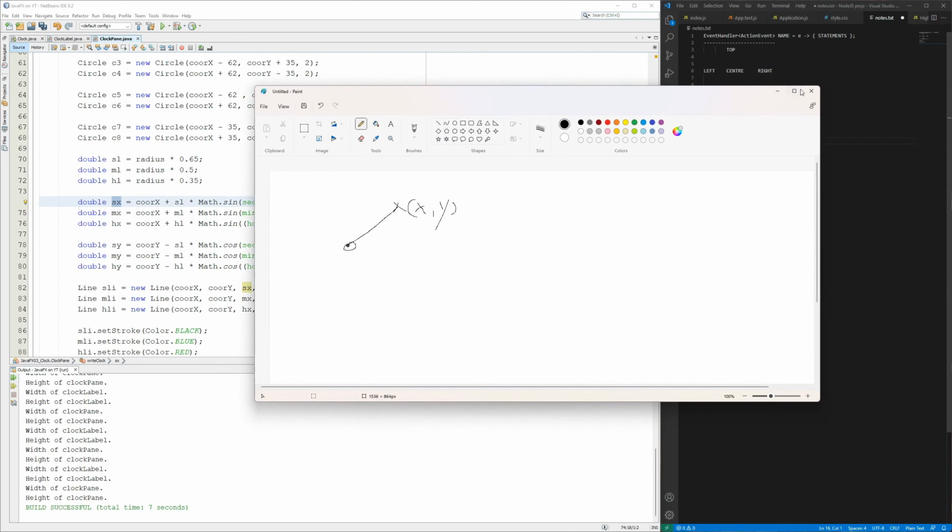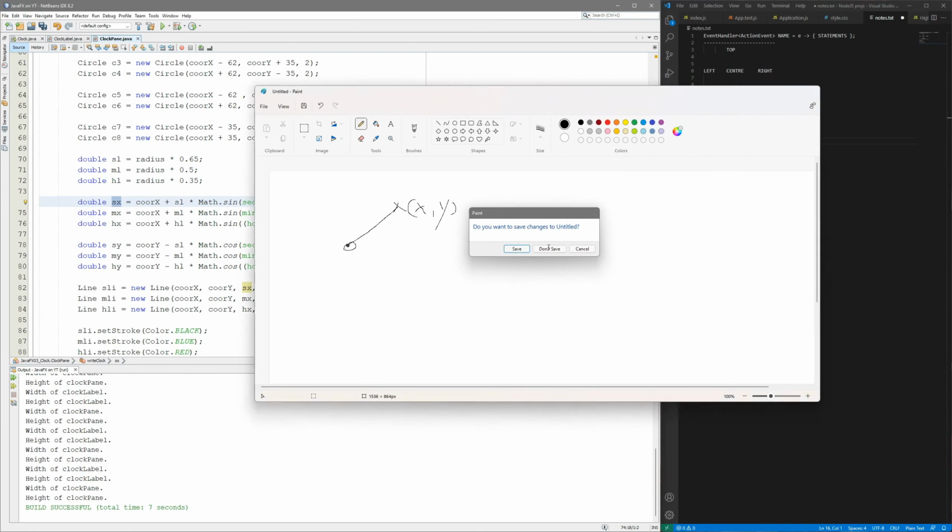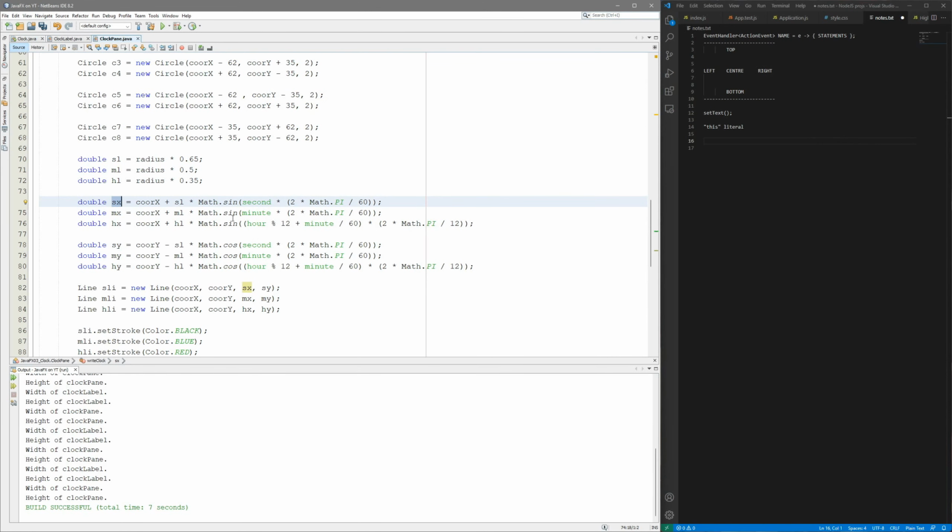So how do you calculate this coordinate? It is actually a pain. So okay, you want the center coordinate, you want the length of course, and then you want to shift the length in the x direction. So you actually use the sine function. Okay, and then you use the second.